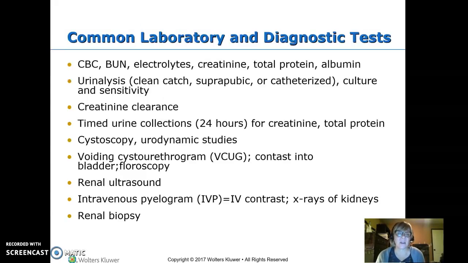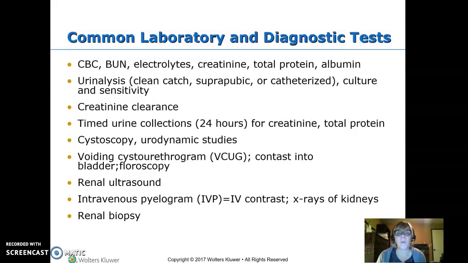Creatinine clearance, looking at how well the kidneys clear the creatinine. Sometimes this is a 24-hour creatinine clearance or 24-hour urine protein. So we want to know that we're starting with an empty bladder. The child voids, we toss that and we time it. That is the timing we're starting. So 24 hours later, at that time, we have the child void and keep that urine. So we make sure we start with an empty bladder, and then we have the child empty the bladder but use that one at the end.